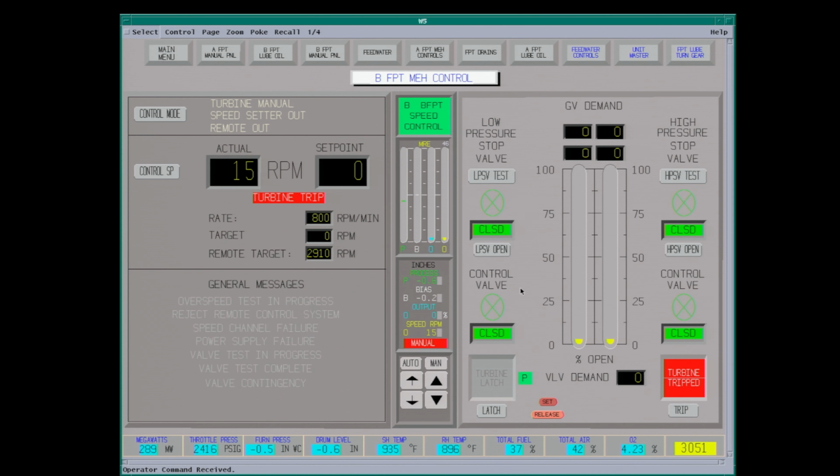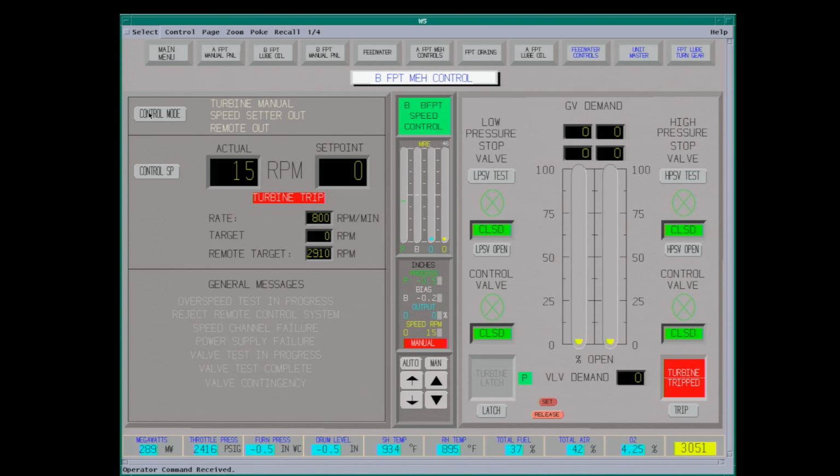This turbine has two separate steam supplies to it. Right, you have the low pressure, which is coming off the IP exhaust steam. And once these valves go 100% open, then it goes over to the high pressure steam valves. This comes off the main steam header. So it'll run on main steam if there's not enough steam for the low pressure. So it's a bumpless transfer between the two steam supplies.